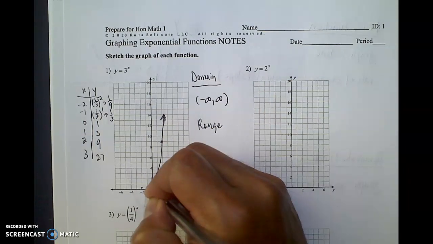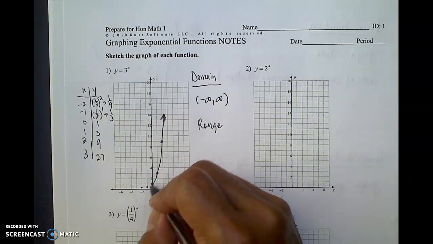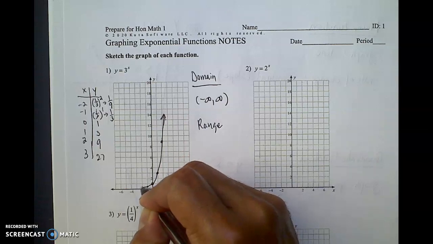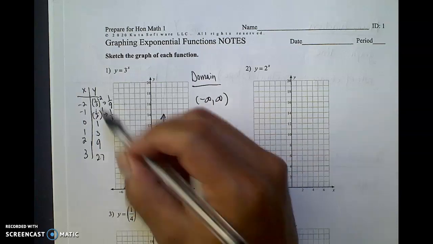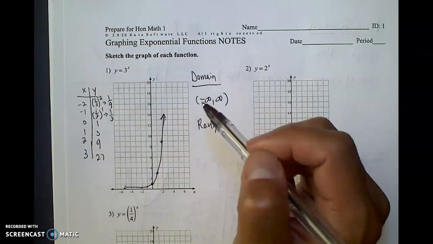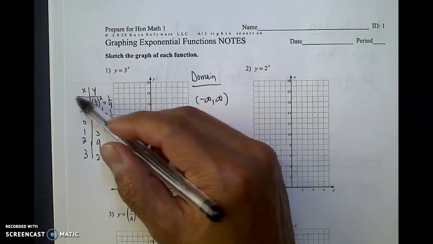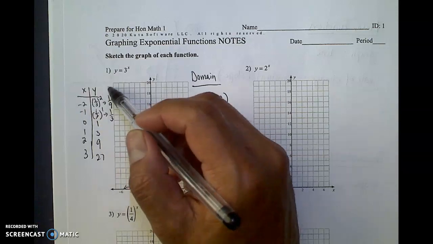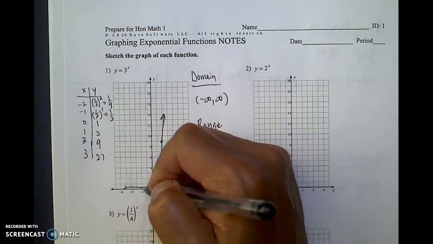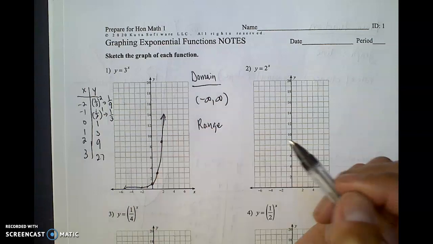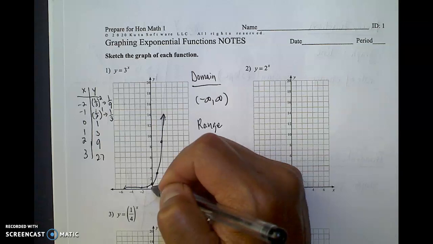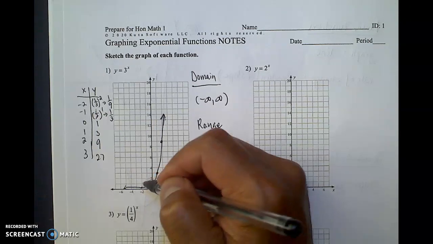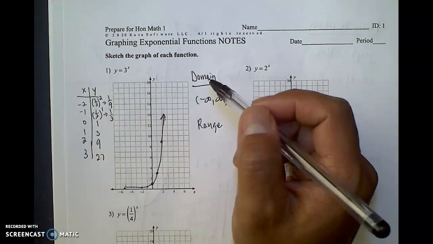As you go to the left of this y-intercept, this curve is going to keep getting shallower and shallower. These numbers are going to get smaller and smaller. You had negative 3 here, this would be 1/27. These output values are getting very small, to the point where they're getting very close to 0. But this will never cross the x-axis. The output values will never be negative.